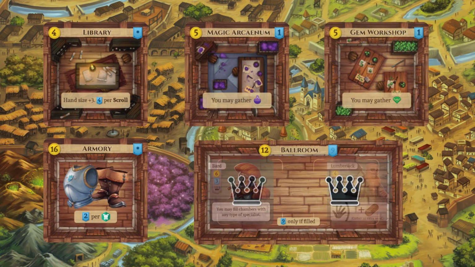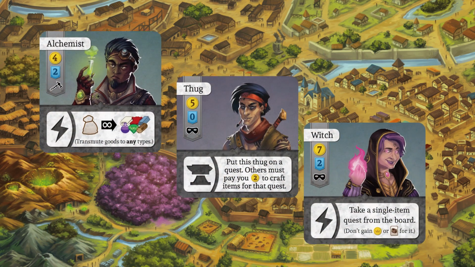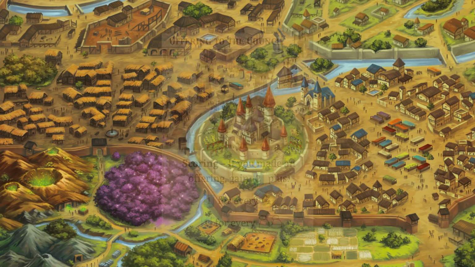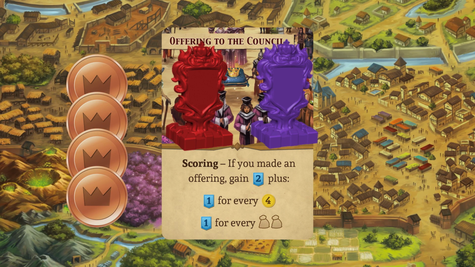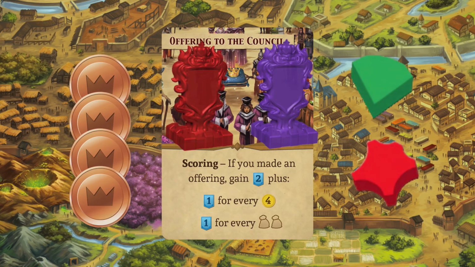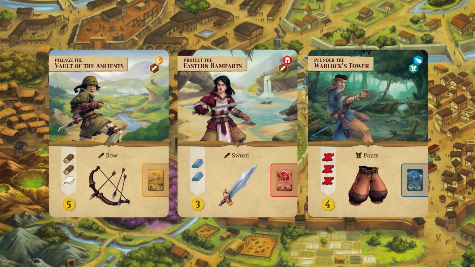Rooms are worth the prestige points listed on it. Some rooms will only score prestige if a certain criteria is met. Each specialist will have a listed number of prestige on it. And players who have a guild mini on the Offering to the Council card gain 2 prestige points for every 4 coins, and 1 for every 2 resources they have, rounded down. And finally, each completed quest card is worth 1 prestige each.